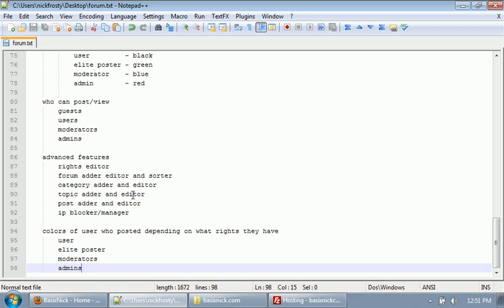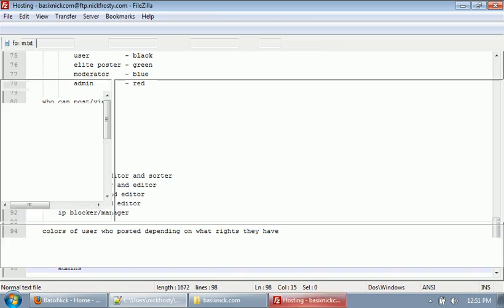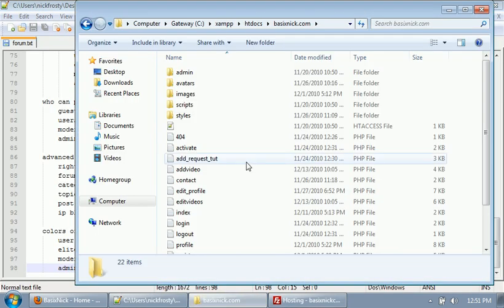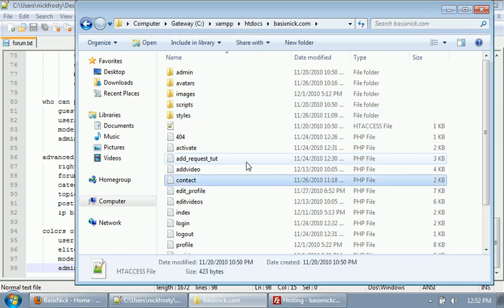So let's go ahead and get started. What we're going to do is, in our basicnick.com htdocs folder, where we have essentially all of basicnick.com, and you can see the source code and whatnot. The reason why I said this is kind of a series in itself is because this is going to be very long and extensive and pretty cool, I think. Essentially, we're going to be using the basicnick.com community style tutorials as sort of a setup for designing it and whatnot. So I'm just going to take one of these files, for example.